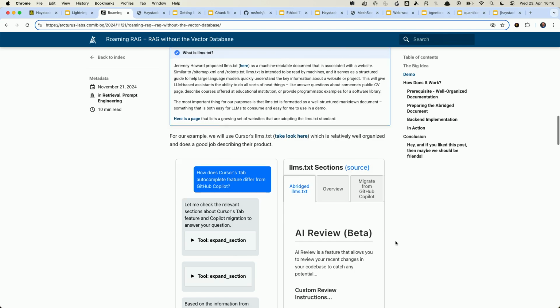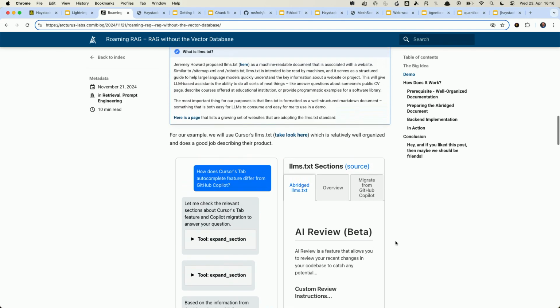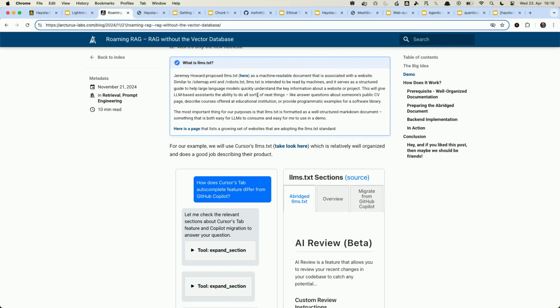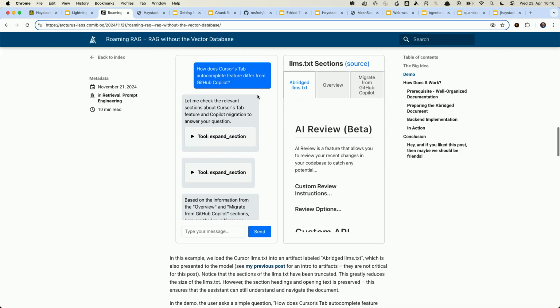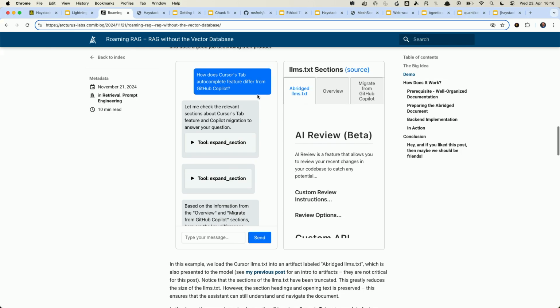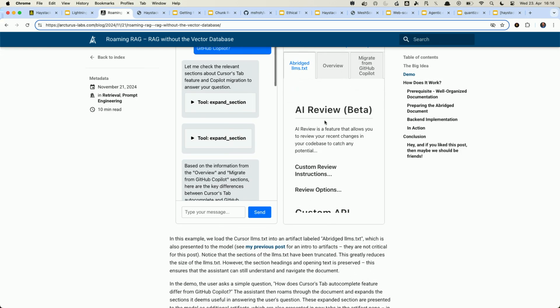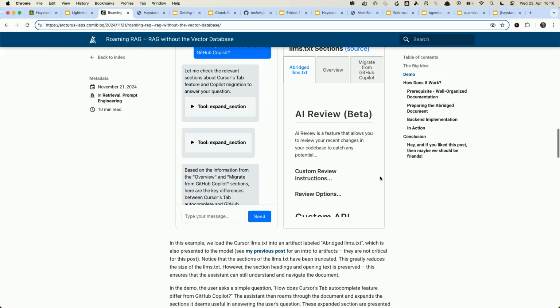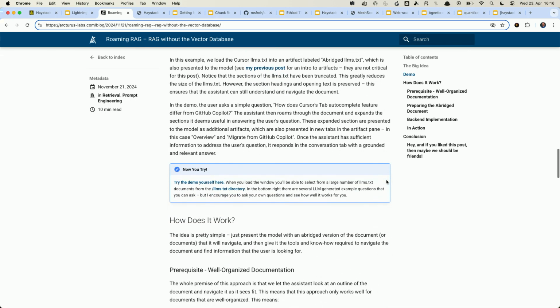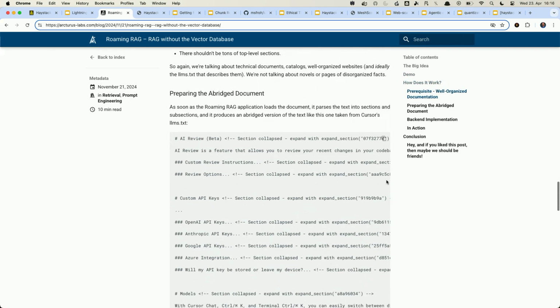And basically what it is, I am using these documents, it's kind of like robots.txt, it's LLMs.txt. Websites can choose to create this document that is a summary of everything written in Markdown in a way that is digestible by these models. What I'm doing, as opposed to using the entire document, let's see if I can actually open up the example here.